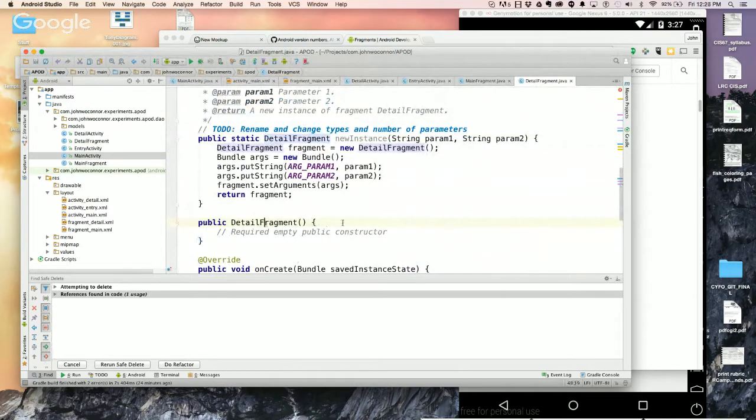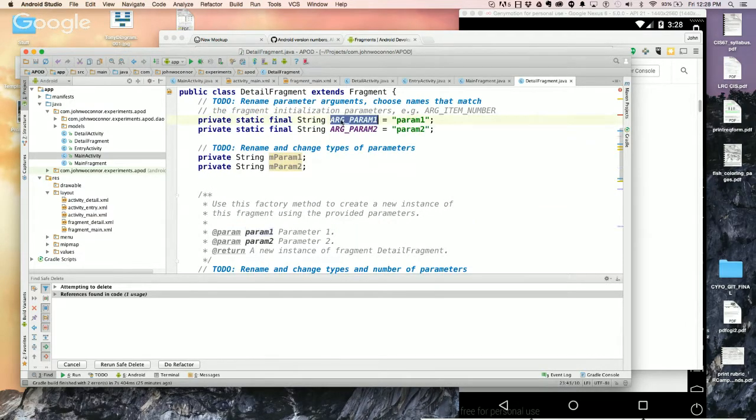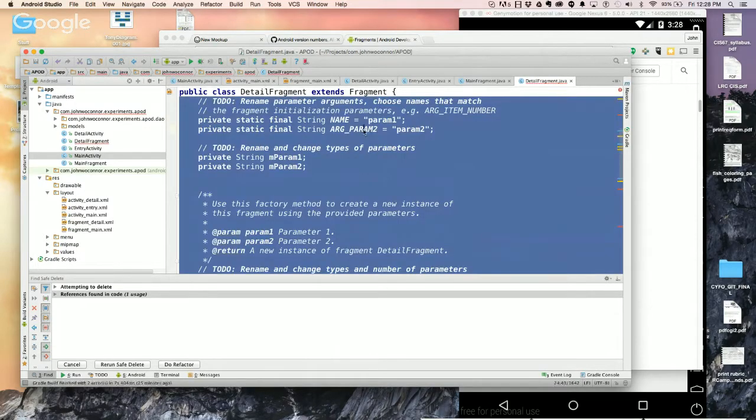And the reason we have these two separate constructors is that this is actually using what's called the singleton pattern. Or actually, no, sorry, the factory pattern. This allows us to create a new instance of our detail fragment and pass in some of these parameters. And we actually do want to pass in some parameters. We want to pass in argparam1, that's kind of silly. We actually wanted to pass in the name, so we'll call this name, and we'll say detail, how about that?